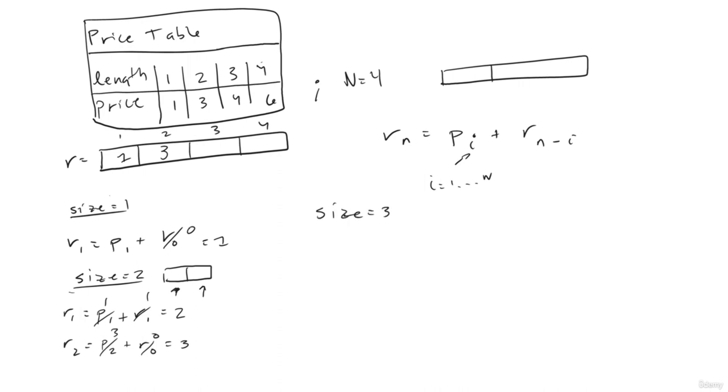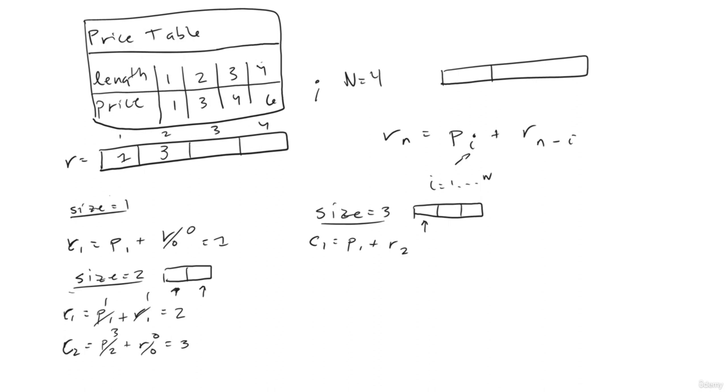And hopefully you see how this is building on top of itself. So our rod of length 1, 2, 3. Hopefully this isn't confusing you, this R1 here, but I'm going to change this to C to say we cut at this length. I think that's a lot more descriptive. So let's imagine we cut at 1 here on a rod of size 3. Well, we're going to get the price of a rod of length 1, which you have in our price table up top, plus the revenue from a rod of length 2, the remainder.